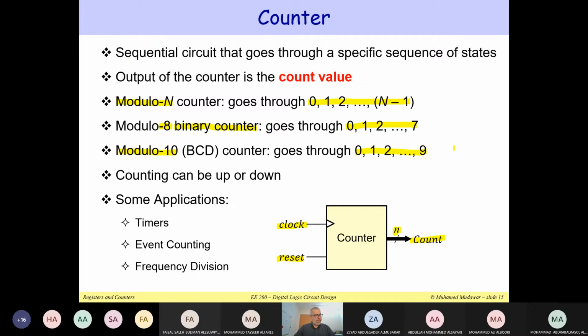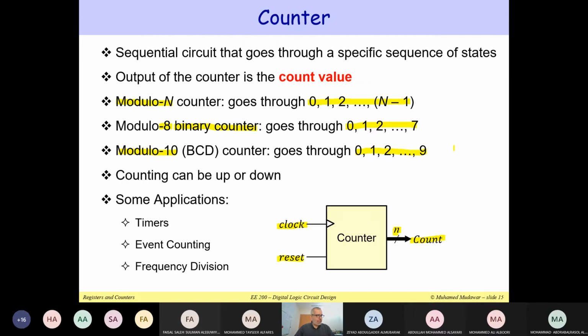If I would like to have a BCD counter, a modulo 10 counter, how many bits do I need for the count value for my output count? How many bits do I need? Again, 4, yes. It's like the modulo 16, but modulo 10 also needs a 4-bit count. But we're not going to use all the possible count values.